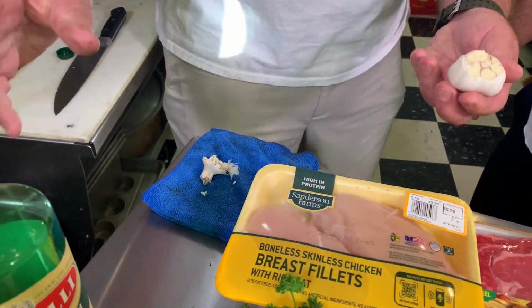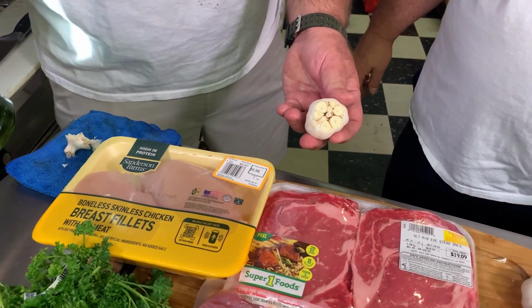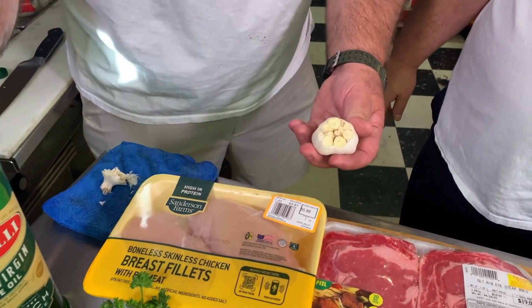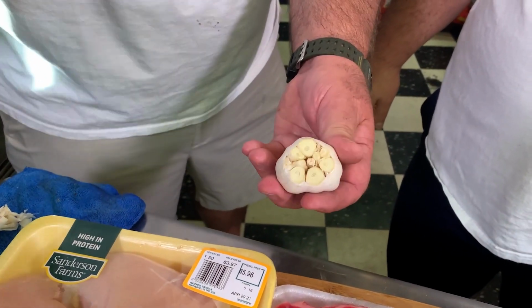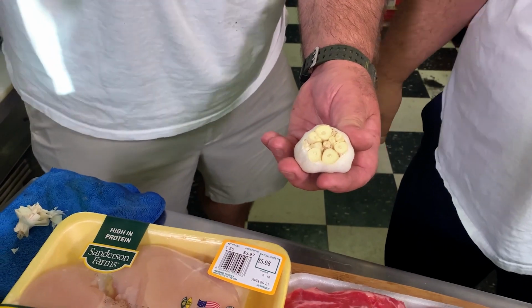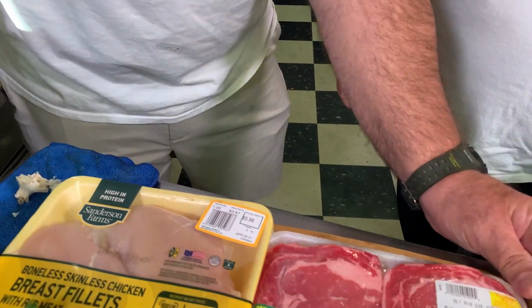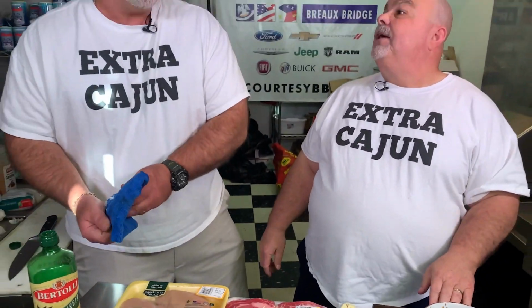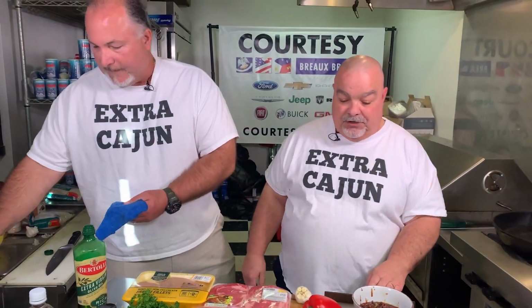So what I like to do, guys, is I'll just cut the top off. The garlic has a lot of natural oils in it, but I just like to put a little olive oil on the tip of my finger. It's like putting on some perfume, just behind the ears. Just a little bit. And then you just put it on the grill, and we're gonna have some garlic cloves amidst all the other vegetables, fresh roasted garlic to go along with everything else we're making. So we're making shish kebabs that we're going to display on a charcuterie board.